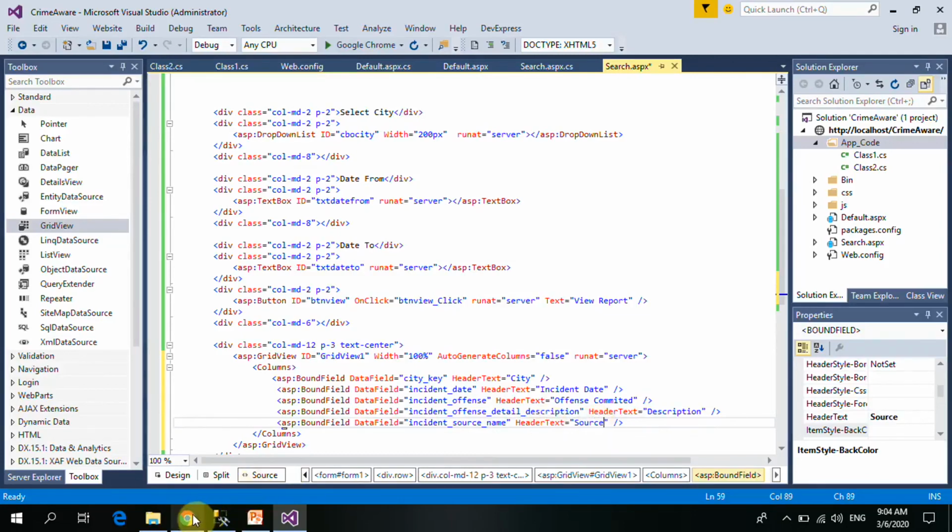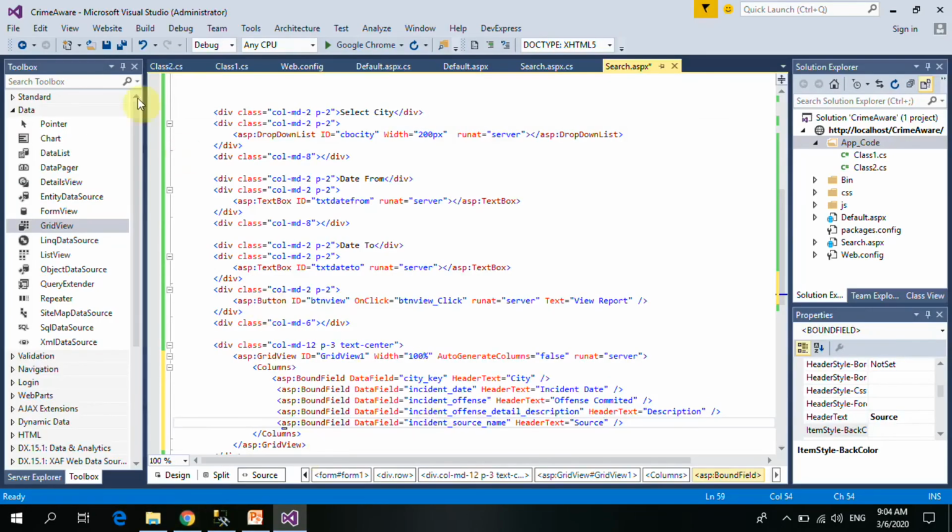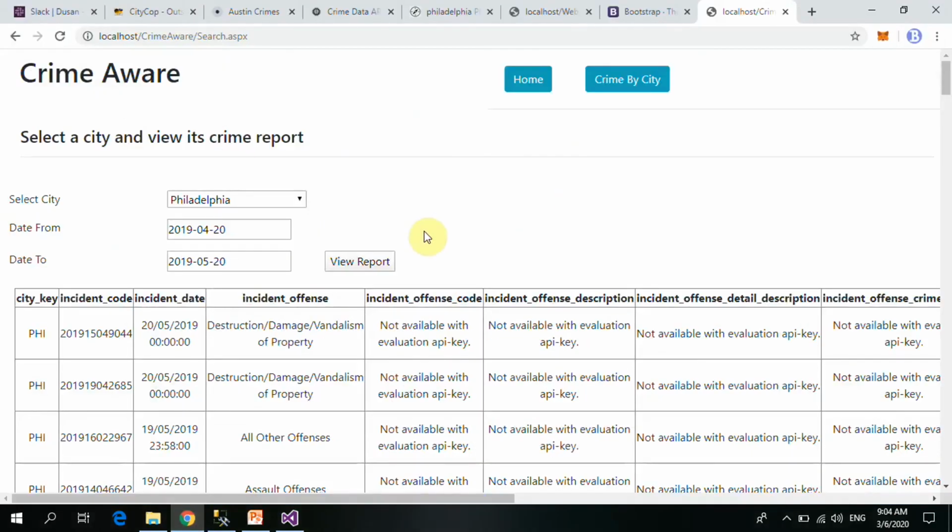source. And then what are we interested in again? I think this should be okay. So let's refresh this again. Philadelphia, click view reports.